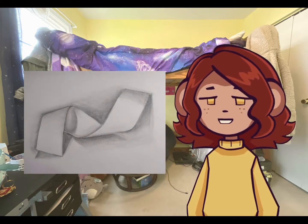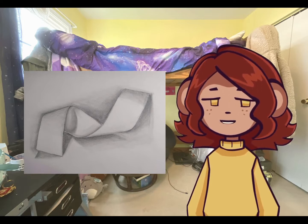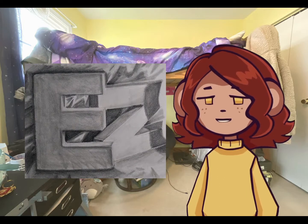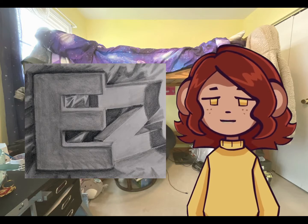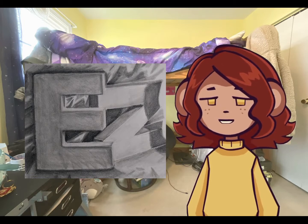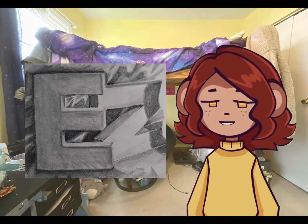Here's where I really kind of started to check out. This is just a still life of a rolled up piece of paper — it's pretty simple. I liked the blending I did, but it's a piece of paper, not much to say about it. This is a still life of two plastic block letters that my graphic design teacher had lying around. It was on the background of a shiny fabric, but you can't really tell because I wasn't good at this.